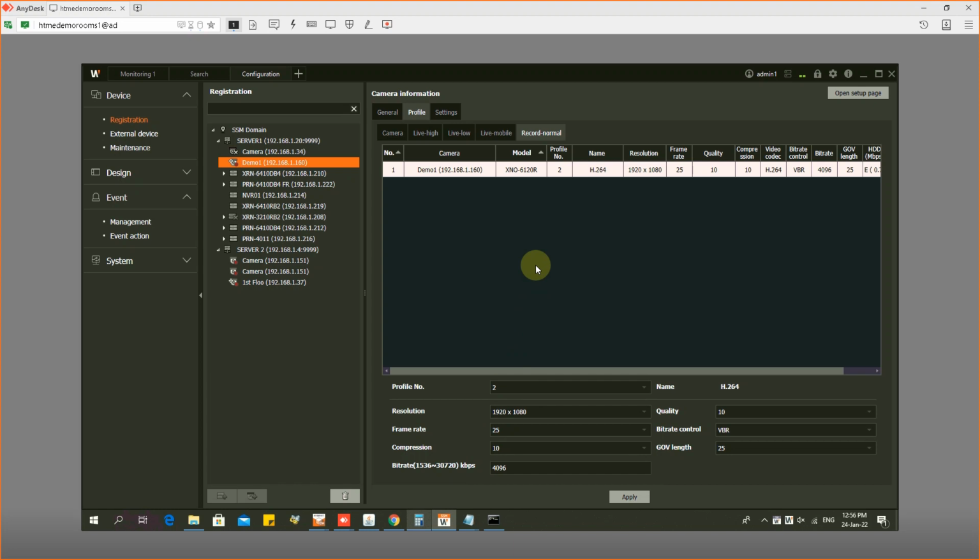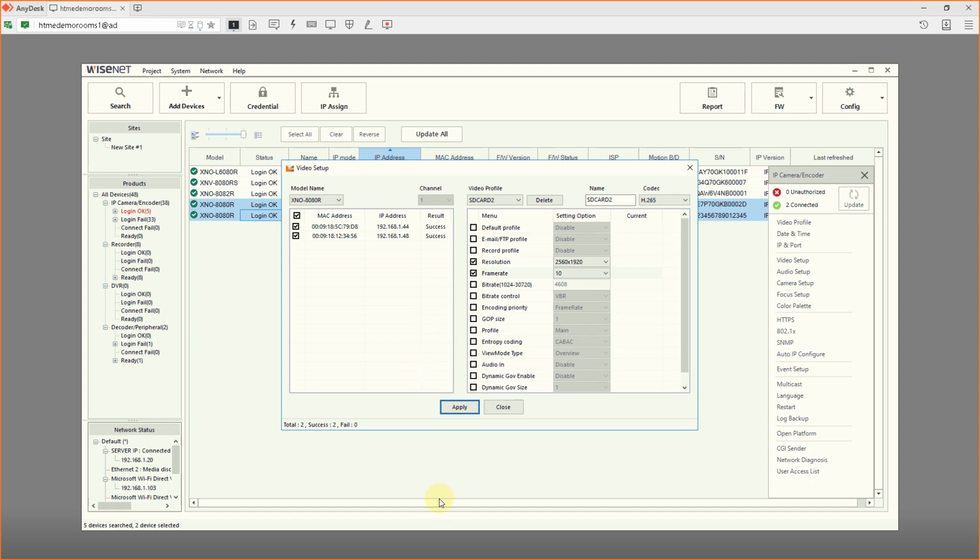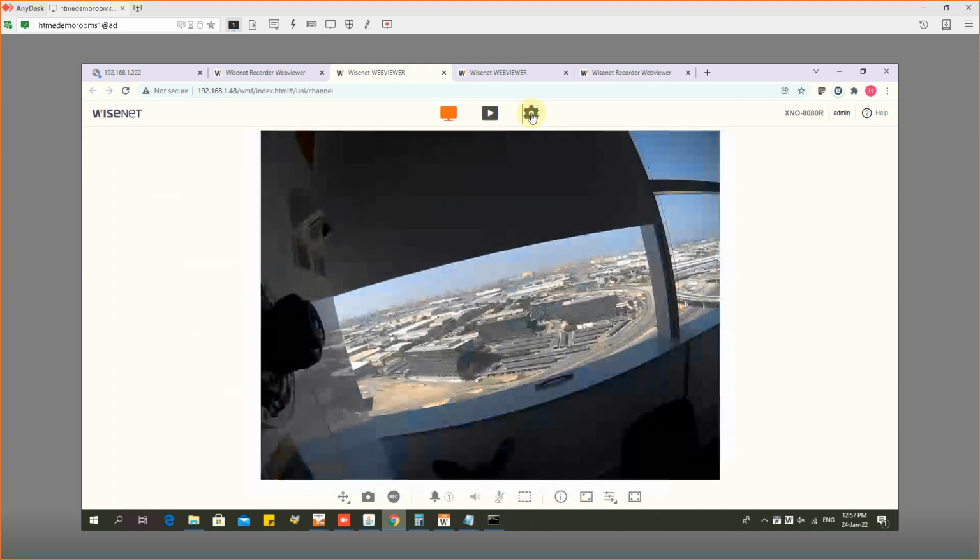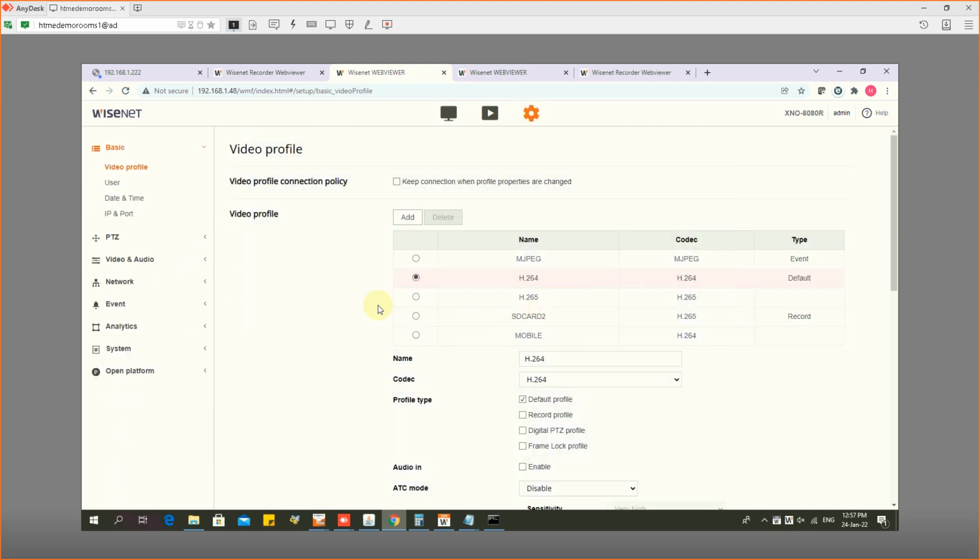So you have to choose in the VMS, right? So do not be confused. Just because you put record profile doesn't mean automatically the VMS is very smart and it will take this profile for recording. Okay, it is for the SD card. Done.